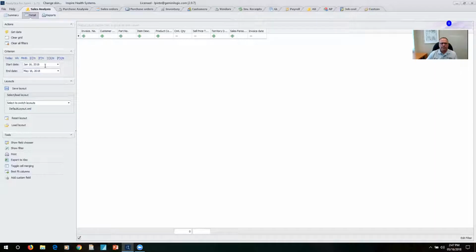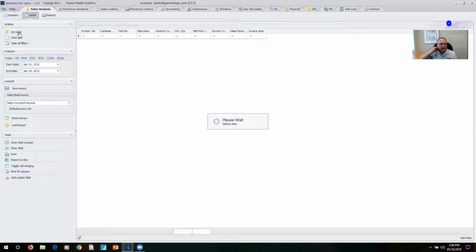Your first step is to go ahead and select the date range. So what we're going to do here is grab data from April 1st, 2015 to the end of the month. So I just set my range, April 1st, 2015, and I'll end it on the last day of April, again, 2015. And so once I've established my start and end range, I need to then hit Get Data.